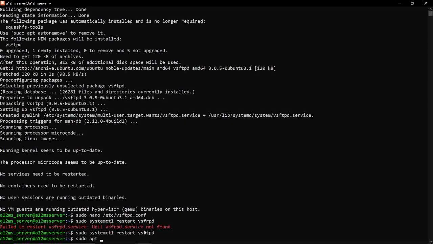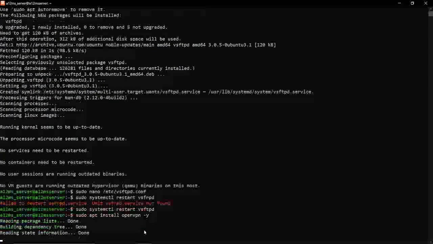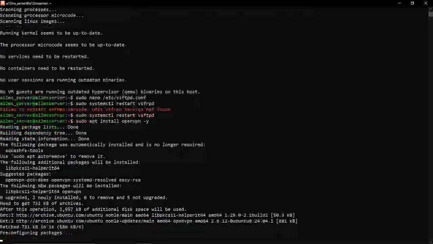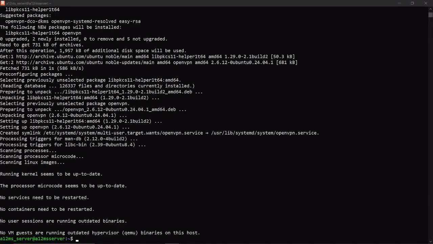So sudo apt install openvpn. I'm going to come back in a few seconds.